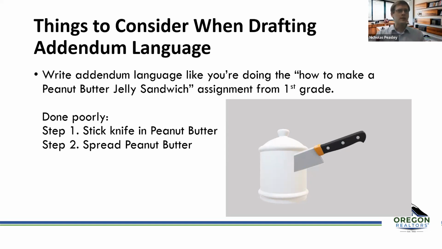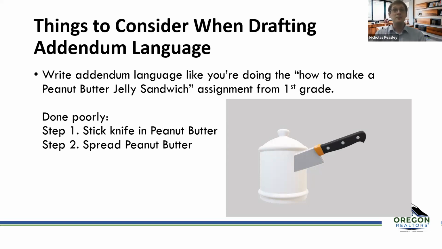For those of you that don't know what that assignment is, or you didn't have that assignment, the whole premise of it is you take a kid in first grade or second grade or so, and you say, okay, I want you to write out the instructions. How do you make a peanut butter jelly sandwich? And the kid is supposed to explain to you every step that goes into it, and you read them literally. If they don't tell you to open the cabinet, you bash your hands into the cabinet and say, I can't reach the peanut butter jar. All the rest of the steps become nonsensical at that point because the first step has failed.